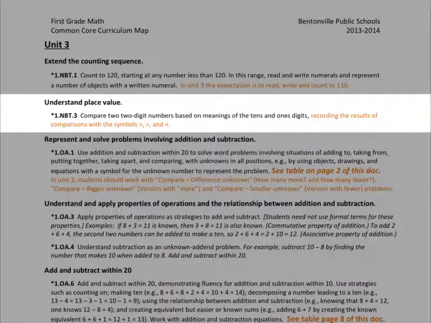Let's start today by talking about 1.NBT.3. In Unit 3, first graders are continuing their work with comparing two two-digit numbers based on the meanings of the tens and ones digits. In Unit 3, we add in the use of the symbols greater than, equal to, and less than. It's important to understand that this is as much about developing the language as it is about the appropriate use of these symbols. Students need not only to be able to place the appropriate symbol between two numbers, but then to also be able to read the mathematical expression that they've created.